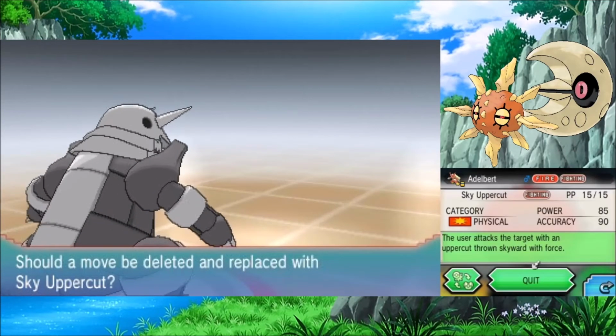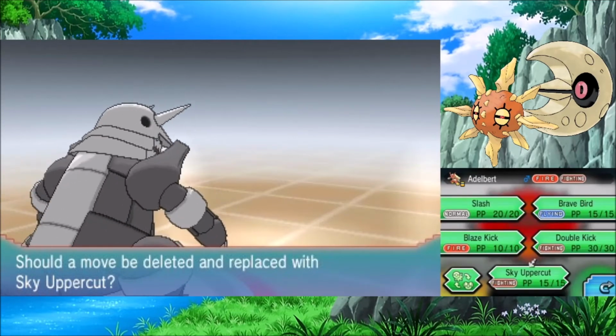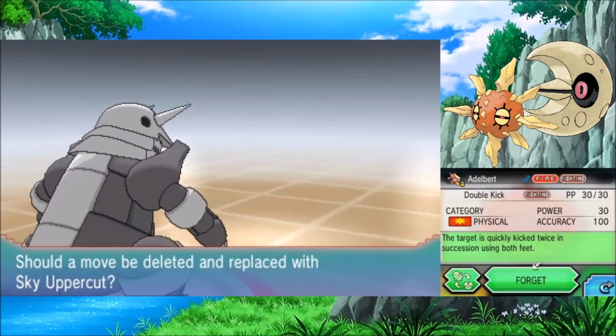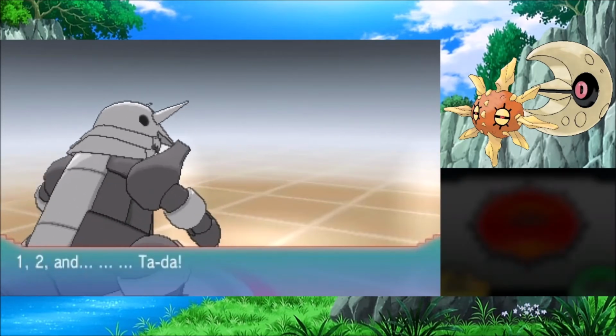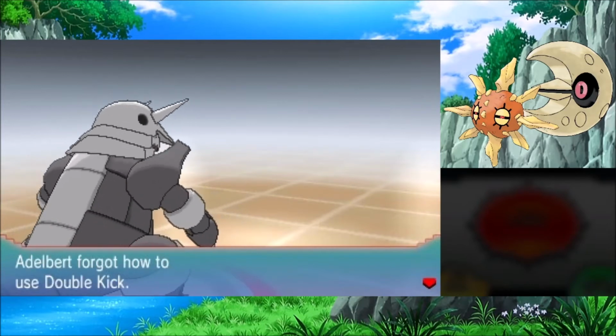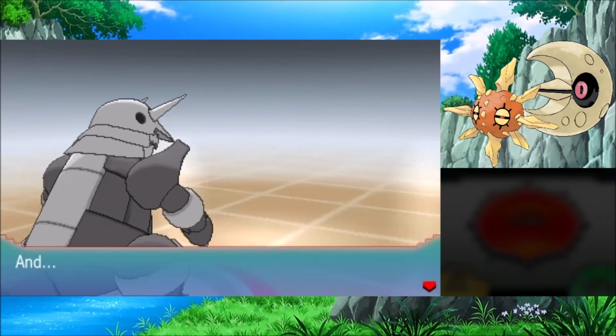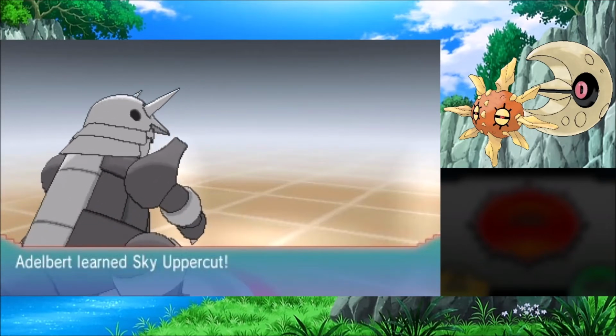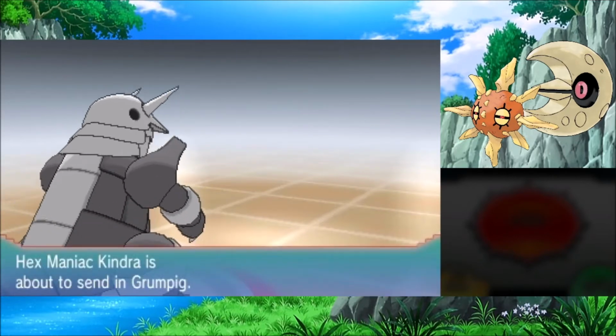Let's see here. 85 power. Compared to Double Kick, which is 30, even if it's done twice, yeah, goodbye Double Kick. We have Sky Uppercut now. Blaziken, you honestly could be a clone, or what's it called? An Echo Fighter, that's what I meant to say. An Echo Fighter of Captain Falcon. Honestly, you could be, easily.